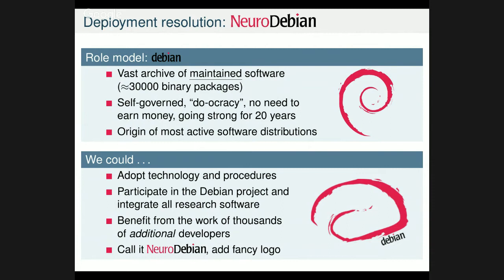And originally it was called the Experimental Psychology Project in Debian, but in 2009 we came up with a new name, and it was simple, NeuroDebian, and a fancy logo was created. So that's how NeuroDebian was born in 2009, although our activities started around 2006, when we took the software which we used in our research, which was FSL and PyEPL.